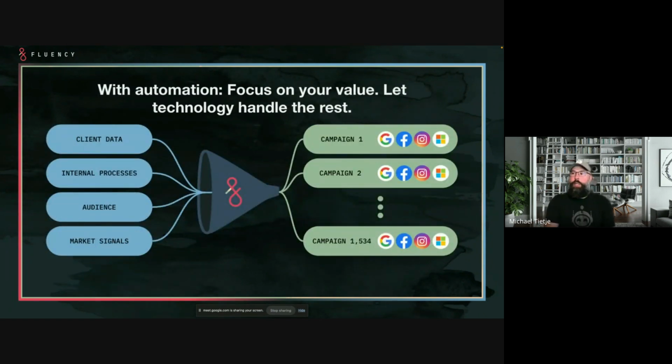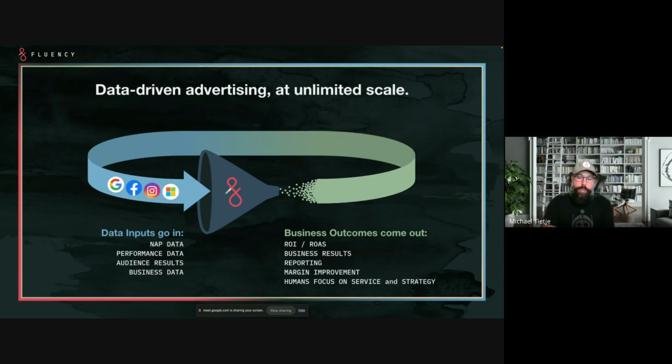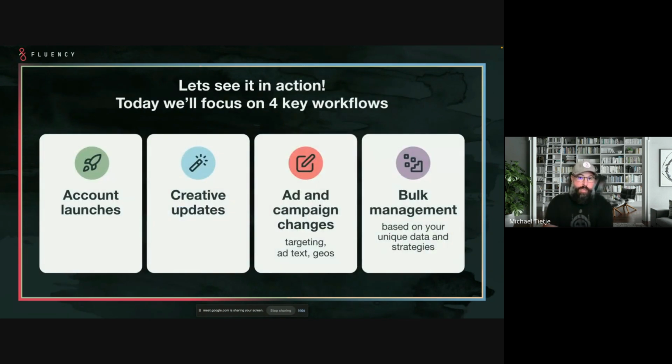What we've done is say, hey, all of that data that you're looking at anyway, send that over to the Fluency system. We'll make it available, and then you can use that data to build your campaigns, right? And not just build the campaigns, right? That helps, obviously, when we launch, and launches can be a lot for some of us, but it also helps connect those campaigns to the blueprints at scale, right? So that we can put data in, we can make changes, even dynamically, to the advertising that's happening based on a data source, instead of having to go in and touch each of those individual campaigns.